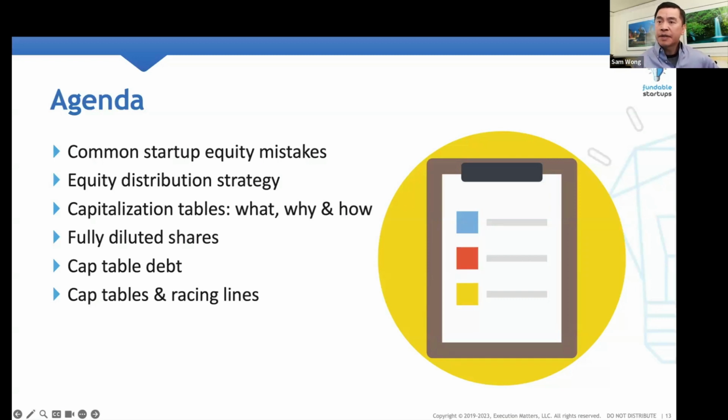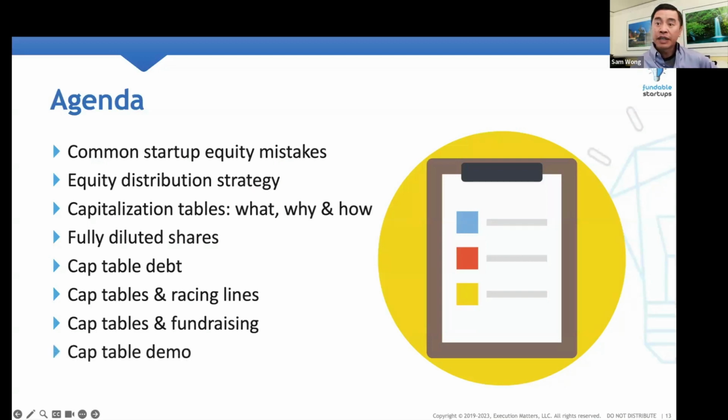Then we'll use another analogy to describe how important it is to manage your cap table the right way. Cap table management is an active thing that you do. Okay, maybe not every minute of every day, but it is something that you do actively, just like driving a car. Then we'll touch base on cap tables and fundraising and how that affects the fundraising process. We'll get into an Aquesta live demo. I love live demos, because then you get to see all the features and functionality of the platform and product and how it works, and we'll wrap up with a summary.